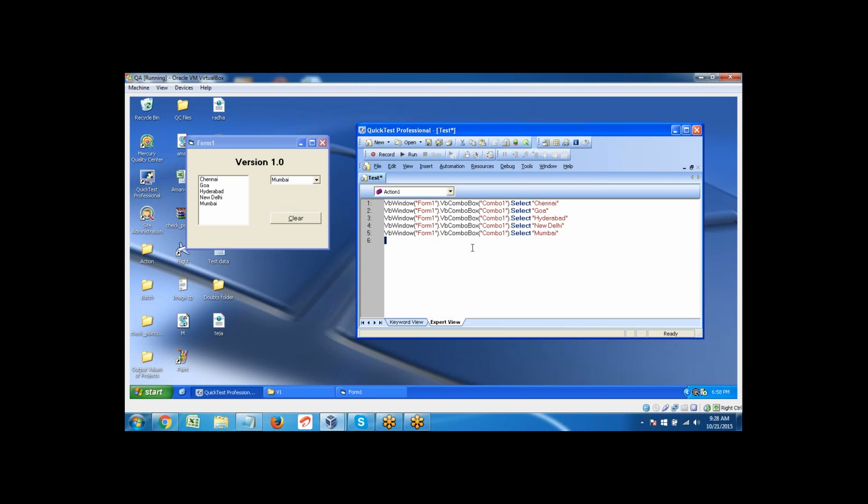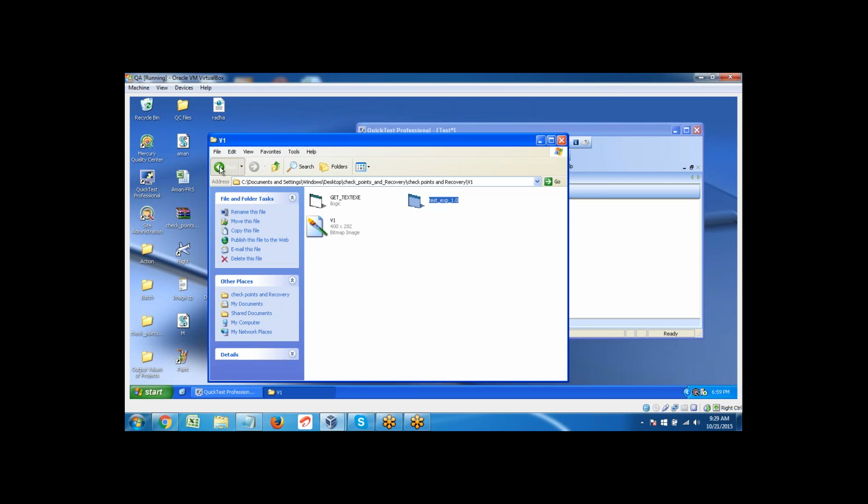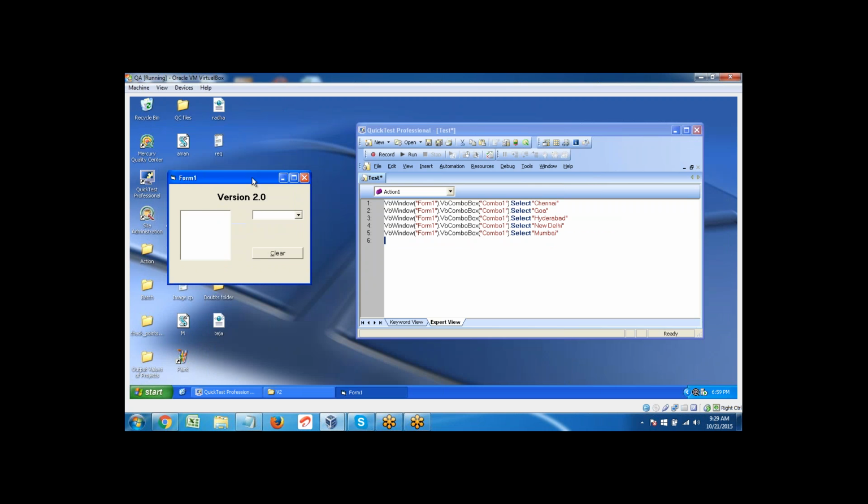Stop recording. Now you raise the defect. You saved the script line in some other location. Now you raise the defect: there is a problem in so and so. Now the developer rectified it. They released the next build to the testing department. Version 2.2, that's fine. But I want to see whether the drop down list is there or not.